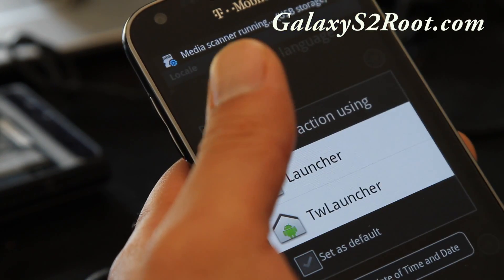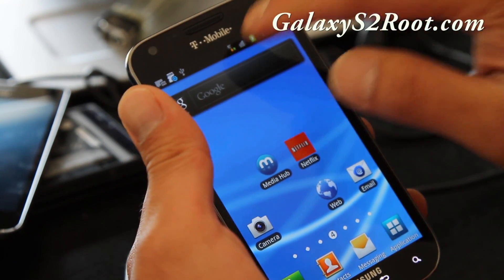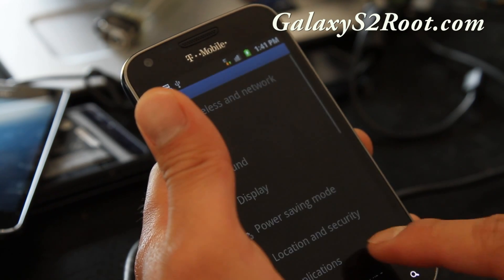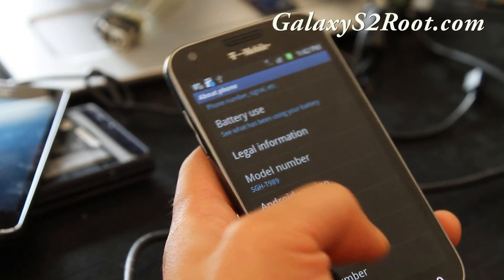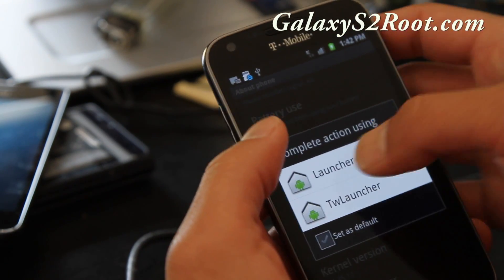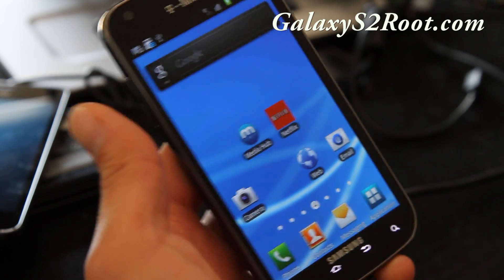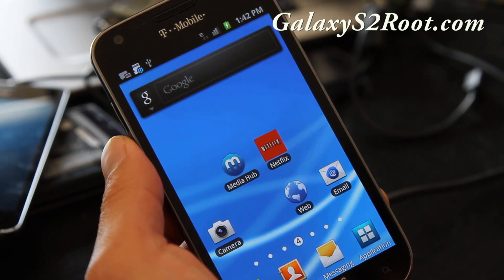Let's try TW Launcher — it's just booting up and going a bit crazy, but I got it to boot up. I'm getting data and edge because I'm in my basement and don't get great signal. You can always go to About Phone to check — I have Eagle Blood 1.0 ROM. I'll have a ROM review of this too. It comes with two launchers; TW Launcher is the TouchWiz launcher which I prefer.